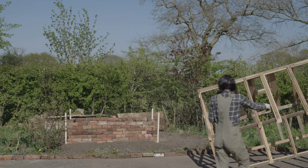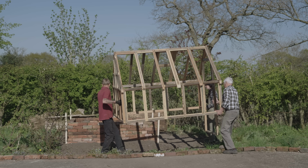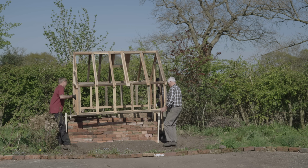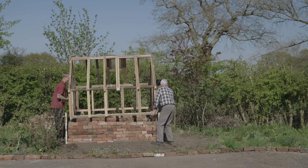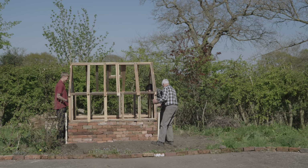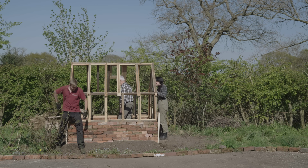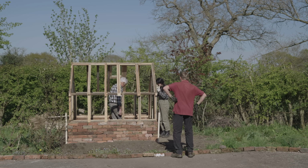When it was time to put the frame on top of the bricks, I got some help from Mike and Brad, who were cutting the grass that day, which was really good because there's no way I could have lifted it on my own. I was really nervous about this because I just didn't know at this point if it was going to fit, but luckily it did, and it actually fitted really well considering that everything was a little bit wonky because of the way I'd built it.